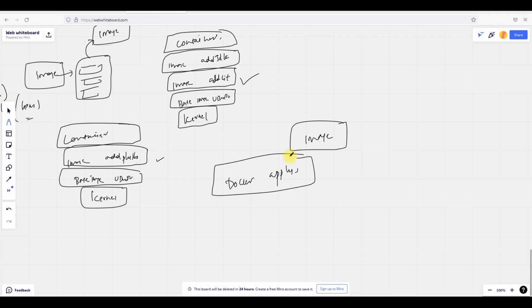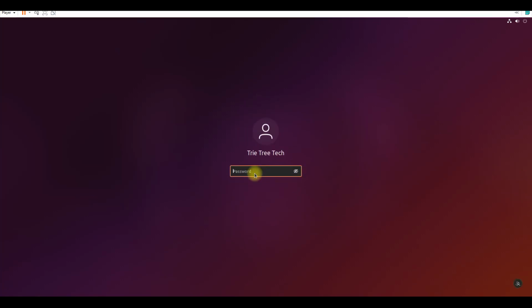If you know the image name, it would be easy for you to get that image. Or else you can search for that image, to check whether the image exists and how it has been named. We can explore that on your Docker Hub, or you can directly explore it from your local Docker machine. How can we do that? Just let me go back to my Ubuntu.